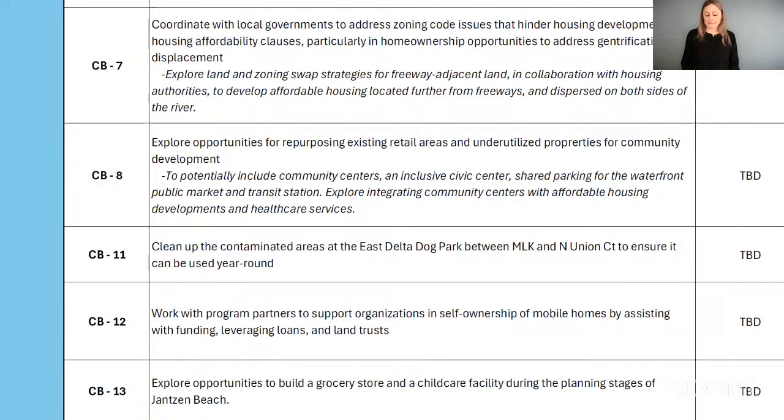Start off with Corky. So, if you can help clarify this for me, we're talking about land in the construction zones, if you will, near the highway that is currently residential, and then basically swapping that with another area to make that residential so that the land next to the highway becomes something else. What I couldn't understand. Emily, could you?